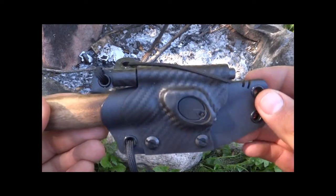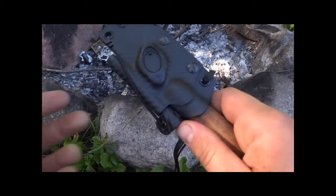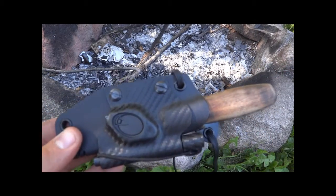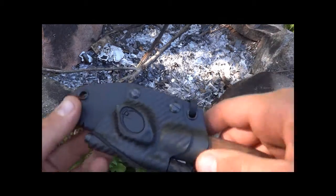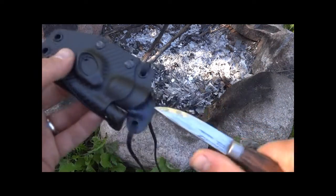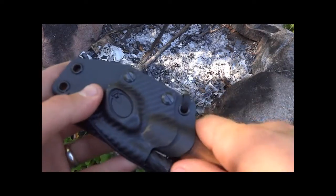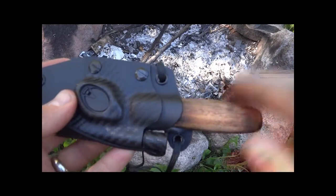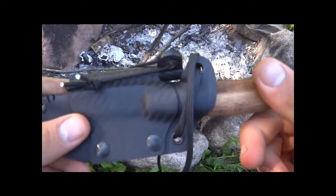I do tons of customs a week, variations of different sheath combinations. So if you have something that you want, feel free to just email me and we can do any color combination. I've combined the extremes with the vertical carry, all sorts of different things. But here the fire steel kind of acts as a thumb break. On this one, the retention's a little snugger than I would make it normally. I just like mine good and snug for these. I can grab it and get it out and it works pretty good.